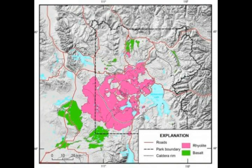Instead, the basalts associated with Yellowstone caldera are found southwest of the caldera, as well as north of the caldera, in the region between Mammoth Hot Springs and Norris Geyser Basin. No basalts inside Yellowstone caldera. Instead, the basalts associated with the Yellowstone caldera are located exclusively around the caldera margins. Most notably, these basalts are found southwest of Yellowstone caldera, just below Hebgen Lake, for example, that erupted in 1959.